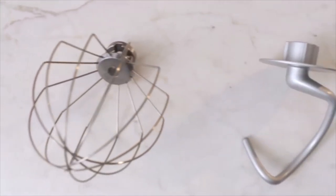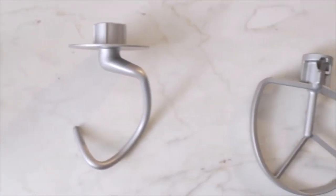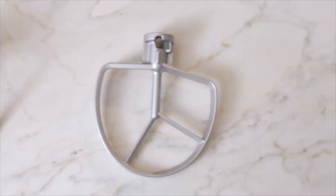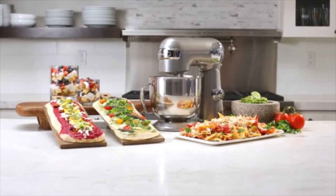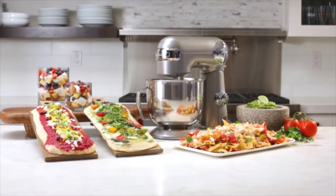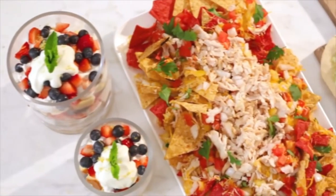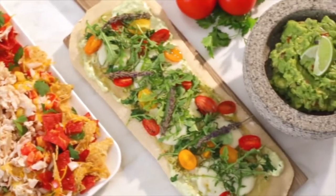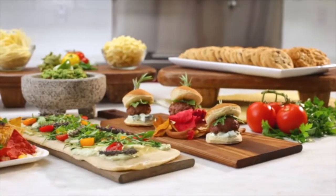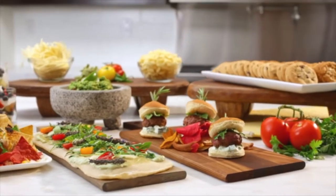The Cuisinart stand mixer comes with 3 accessories, a chef's whisk, dough hook, and flat mixing paddle that all operate with whisper-quiet performance. This machine goes beyond the typical cookies and mashed potatoes, including fluffy creams, whole wheat pasta and pizza dough, and spicy guacamole. There's no end to the convenient solutions this stand mixer delivers.